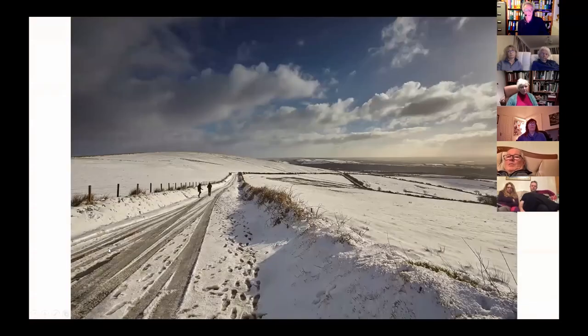Now let's look at some photographs that illustrate these points. Starting with landscape photography — here's a snowy scene on Exmoor taken a couple of years ago. You'll see this picture is sharp all the way from right in front of the camera — the footprints, the snow, the grasses — all sharp all the way to the horizon, including the clouds. This was taken with a wide-angle lens at f11, which was small enough to get a big depth of field all the way from the front to the horizon.